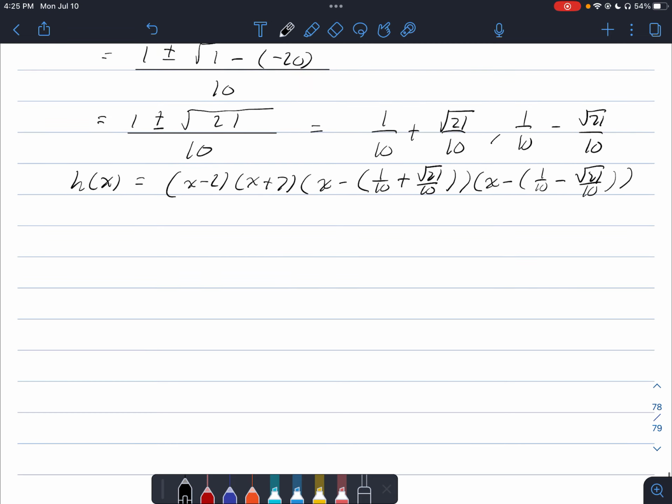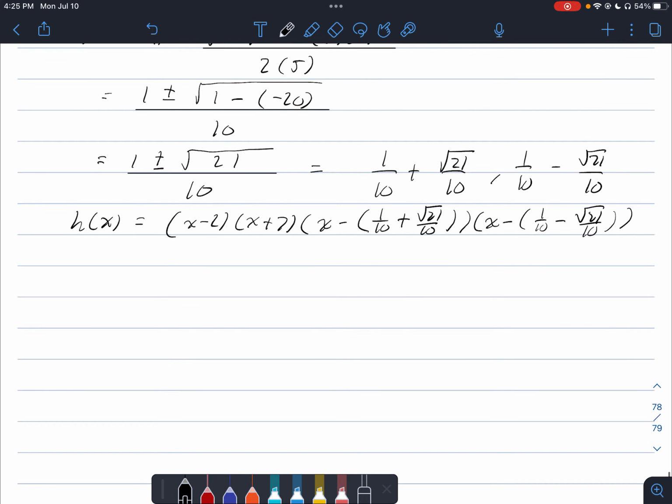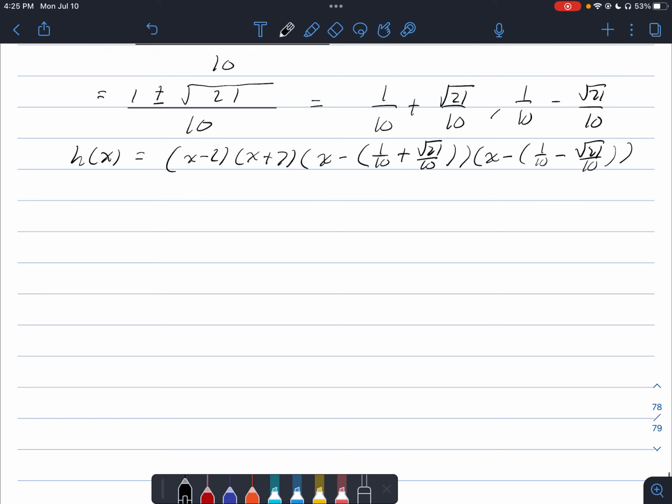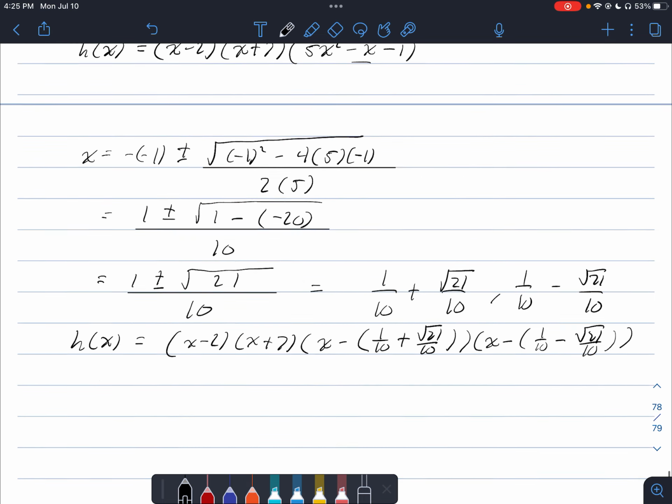Okay, and I'm going to skip this step, but you should be able to just go ahead and multiply all of these together, and you should get either a multiple of your original polynomial or your polynomial back. And if it's a multiple, that just means that at some point along here, you could have multiplied one of these by a constant and everything would have been fine.